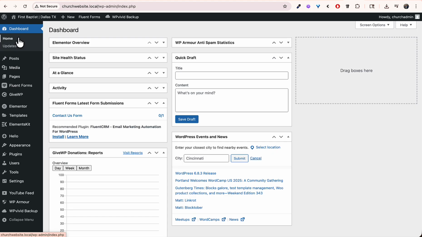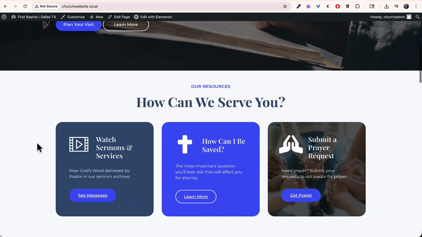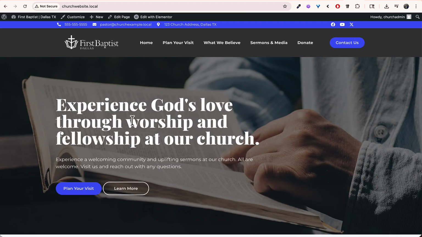Okay, so that is all for the technical setup of the actual site. When it's all said and done, you should have your site, your logo and everything else, and you're all set. You now know how to edit it. It's just a matter of going through all the pages.